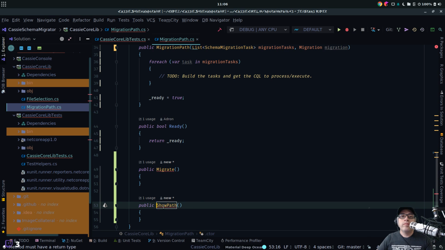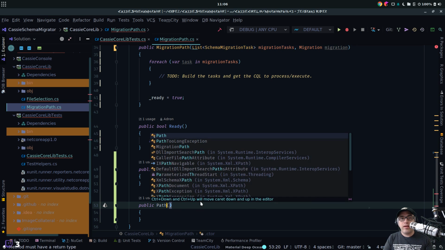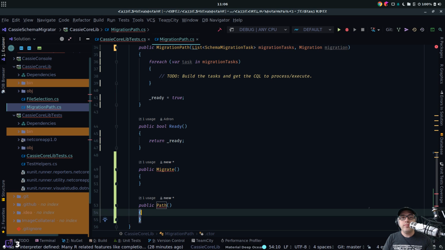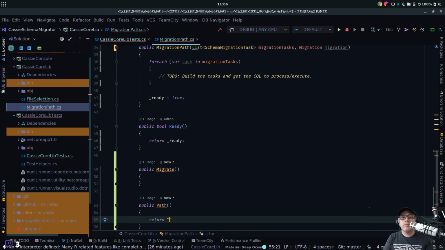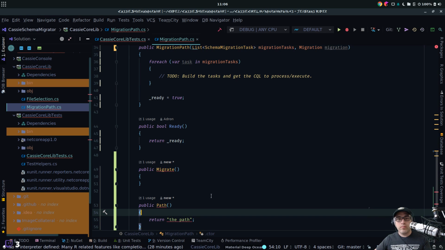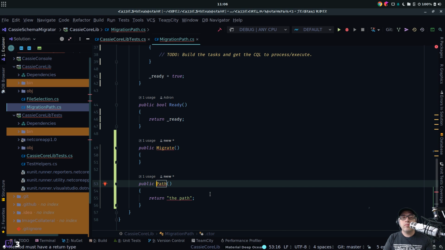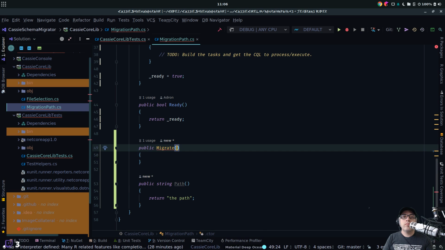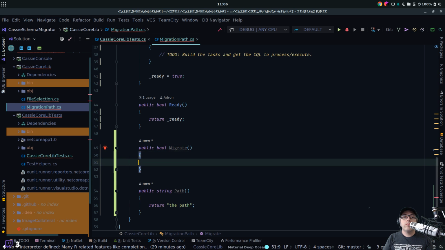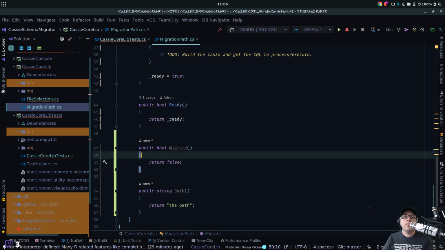Oh, let's do path. So I just put false in there for now because if we do try to do a migrate, it's going to fail, right?